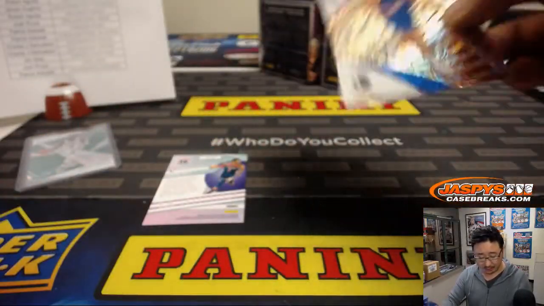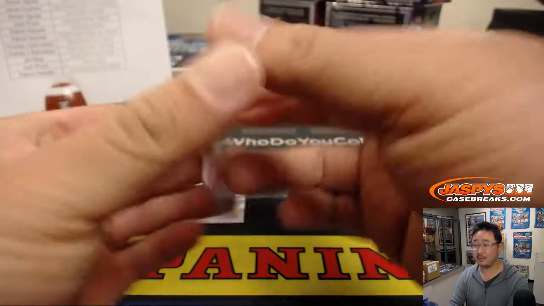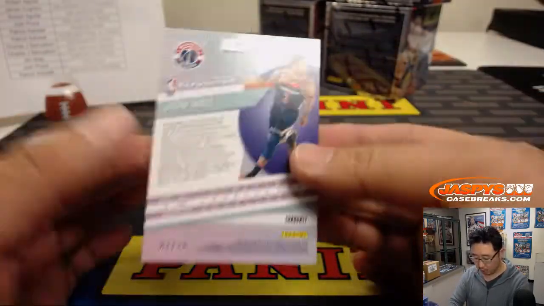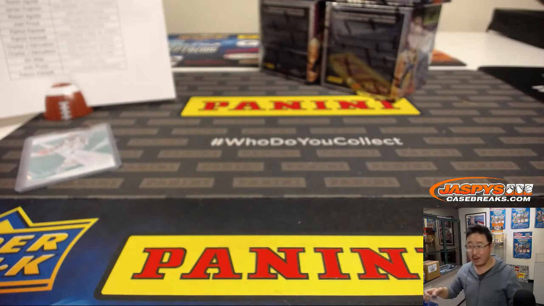Luka Doncic base card that probably goes for like $1 million, right? And there's Sunburst John Wall, 67 out of 75.